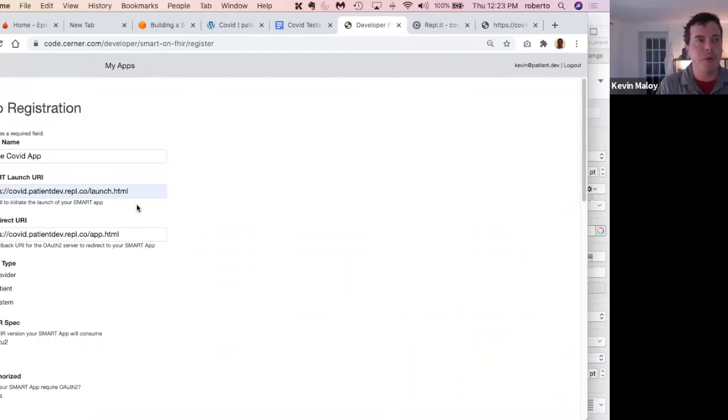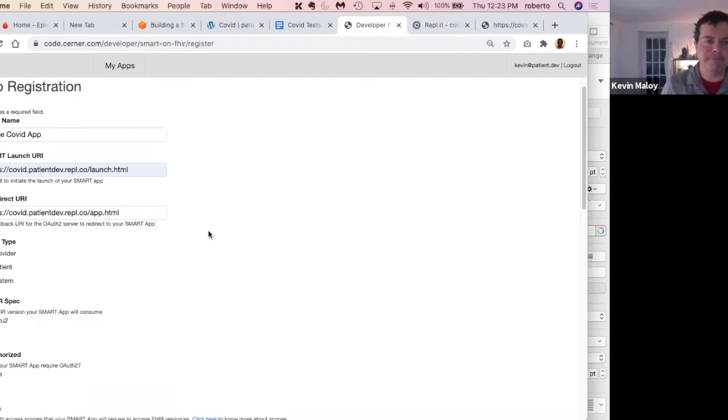Like if you go to Beaumont, it would be Beaumont's MyChart, your username, password there. The patient would log in to Beaumont, and then Beaumont would send them a code to get a token to access their information at Beaumont. And the way this works is that code gets sent to that redirect URI over here so that you can use it in your app.